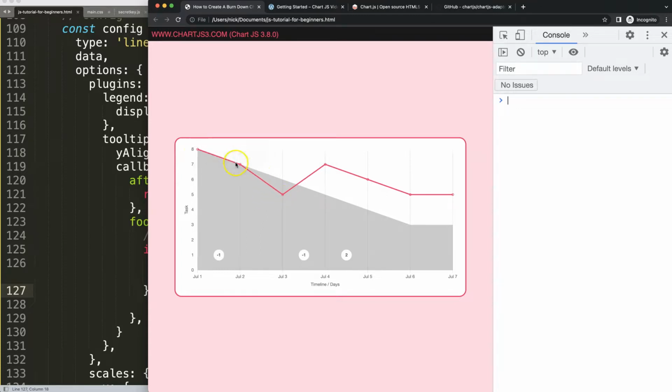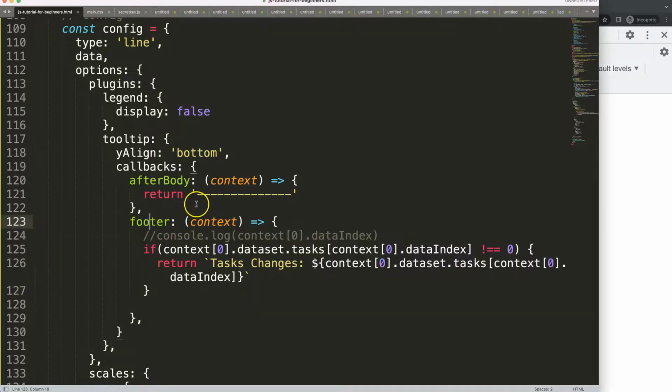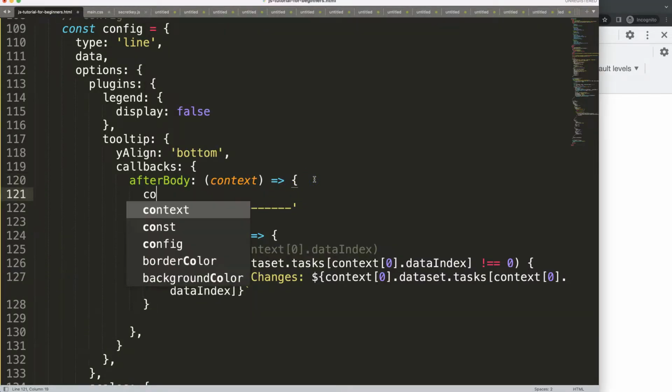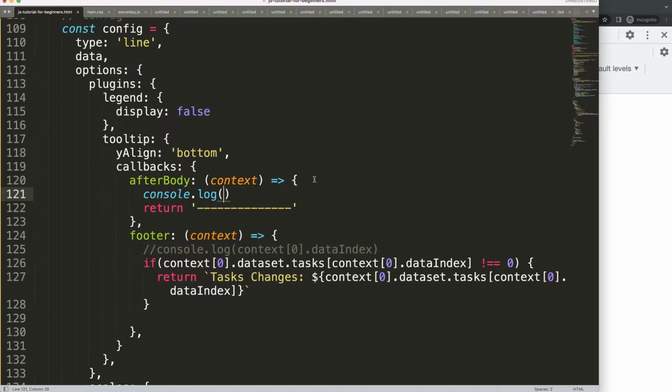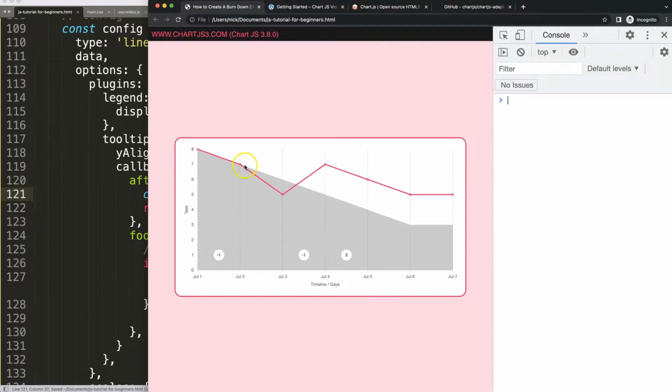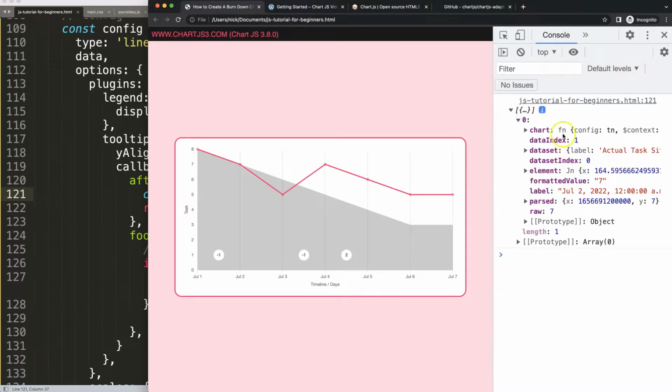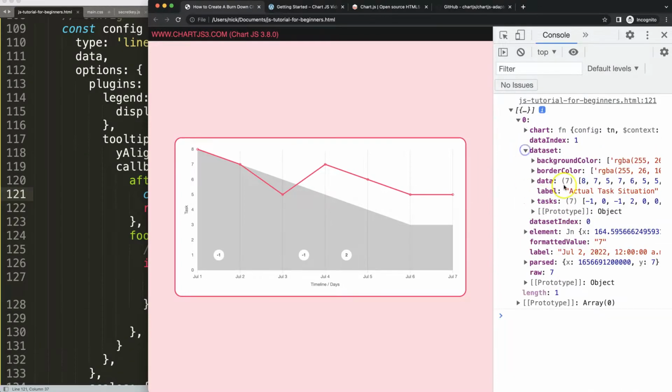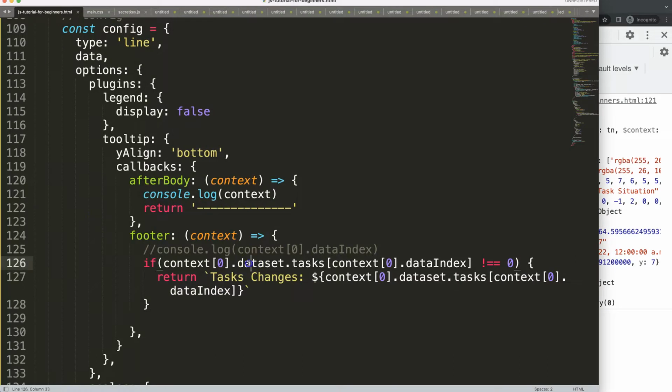And what we could do as well, maybe say, well, if you have that, maybe the dashes should be removed as well. You're absolutely right for that one. Let's do a console log as well and see how we can extract the same item. Most likely it's the same structure, but just to be sure, I'm going to refresh, console log. Alright, this is 121, that is correct. Click here, and you can see here exactly, if I'm not mistaken, it's the same structure here. The data set, and you can find it all. Alright, so that's all the same.